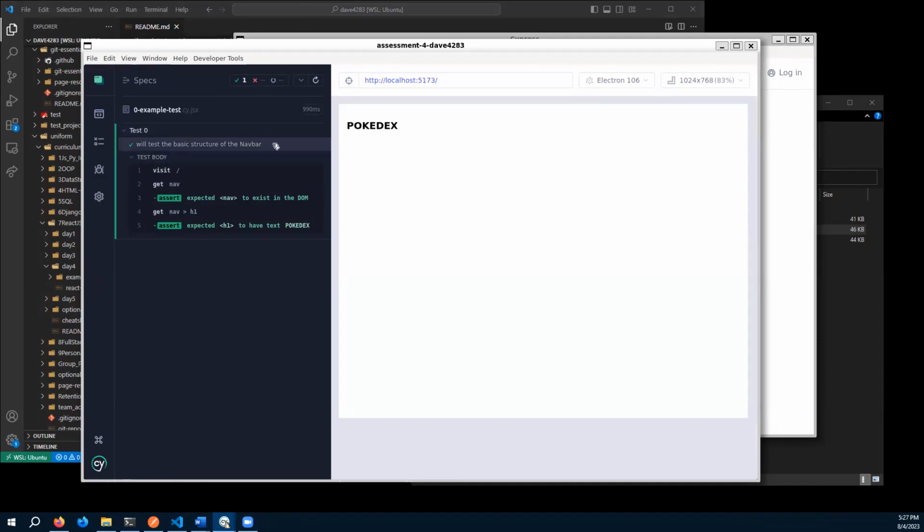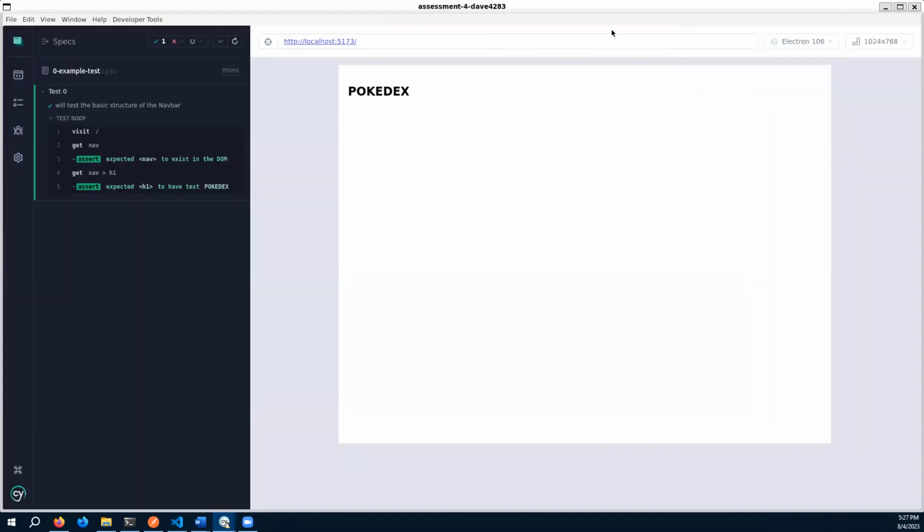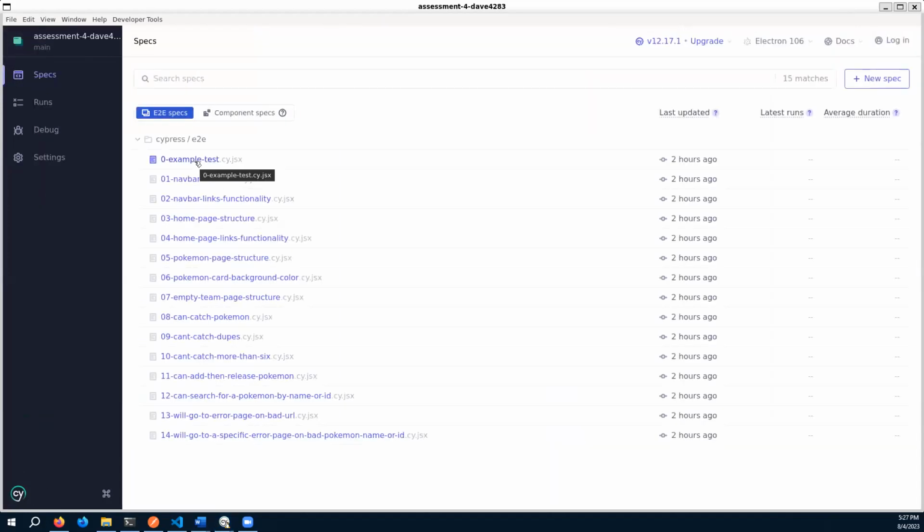I think if you make your screen bigger, it might work also. No. So all the way on the left, you see there's a bunch of buttons. Yes. So hover over specs. Yeah, specs is the one you want. Click specs. Okay, that just brings you back.